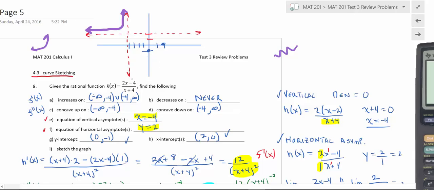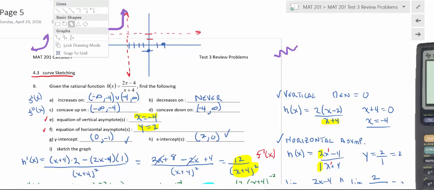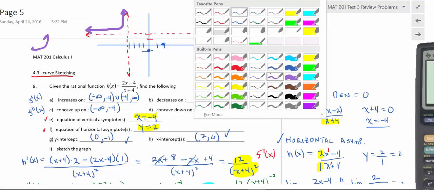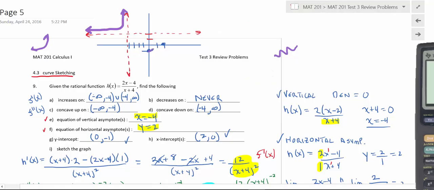Then you can see your concave down. So let's do the pretty purple rain concave down. I'm getting carried away here. I don't even know what I'm doing. Okay, there we go. You're going to have to go through those points. You're going to have to level off towards that, and you're going to have to go down towards the asymptote like that. So that would be a rough graph of how that looks.